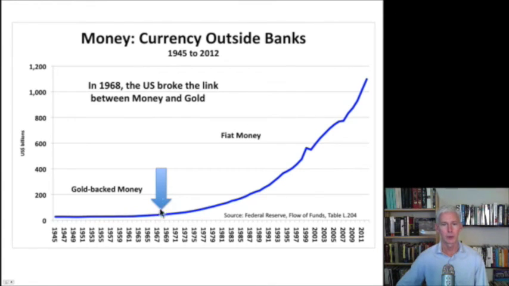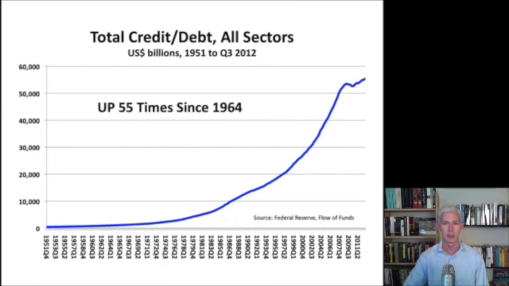This is a crucial date because up until this time, our monetary system was a gold-backed monetary system. And now we have a different kind of monetary system, a pure fiat monetary system. One of the most crucial elements of this change was that when the United States broke the link between dollars and gold, that removed all constraints on how much credit could be created. And afterwards, credit in the United States absolutely exploded. That's what you can see in this chart.